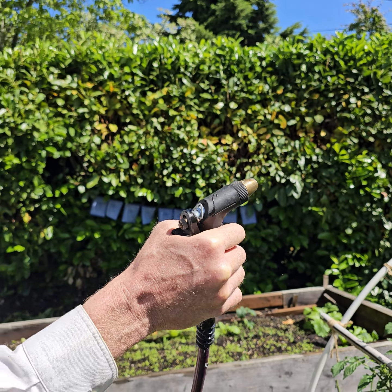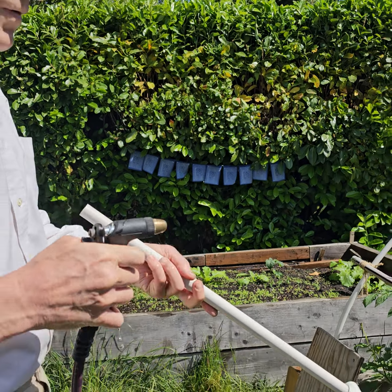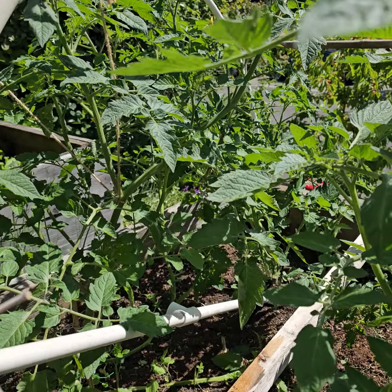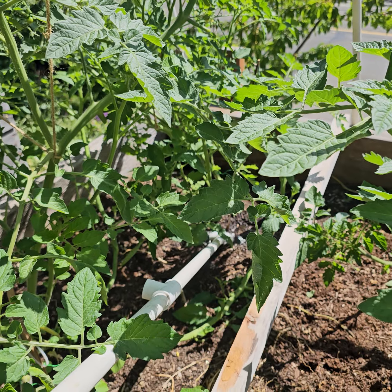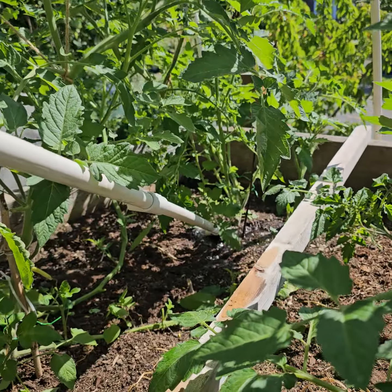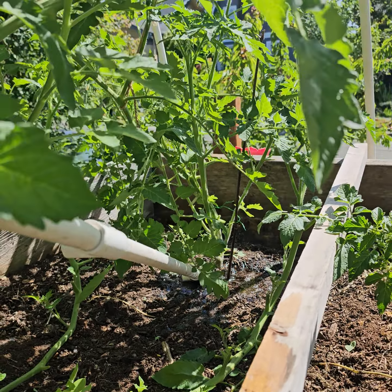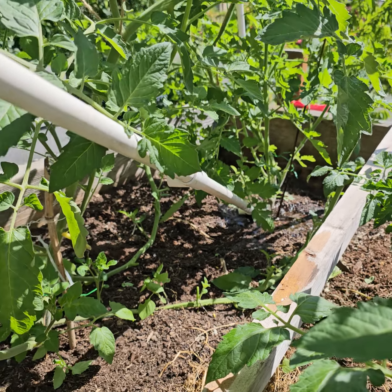I adjust the hose jet diameter so that it's kind of thin, goes right down the tube, and I can direct the flow of water directly to the base of the roots. It comes out on either side and makes for very effective watering of your tomato plants or other garden plants where you don't want to waste a lot of water on the leaves. You want to water the roots.